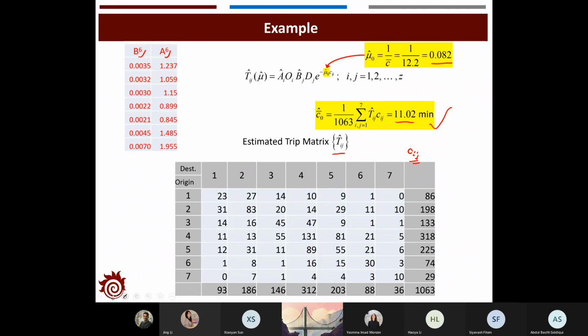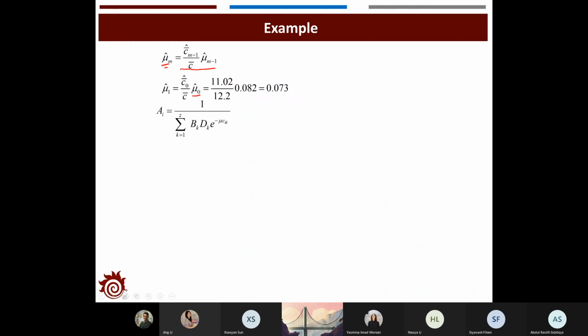So we apply the update directly. You get a mu1 hat of 0.073, and then you can repeat the previous process to calculate the values of Ai and Bj.